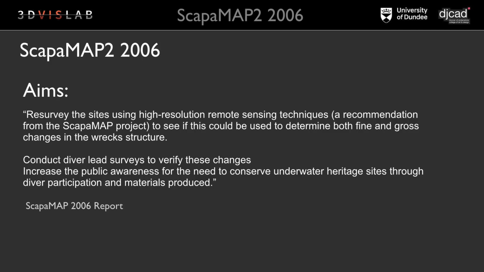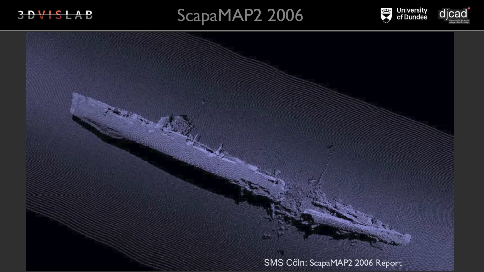So they do the surface multibeam, and then send divers in to have a look and see, is the multibeam accurate? Okay, so the kind of test in the method is, are what we've seen in the data, what's actually happening on the seabed. So it's quite an interesting way of doing this. And it also gives us a chance to see how the resolution of the data improved over 5 years.